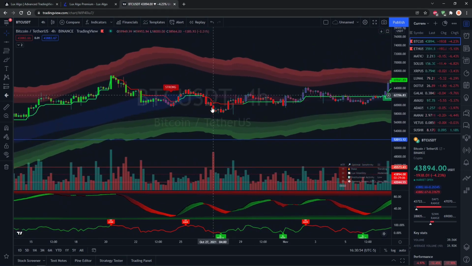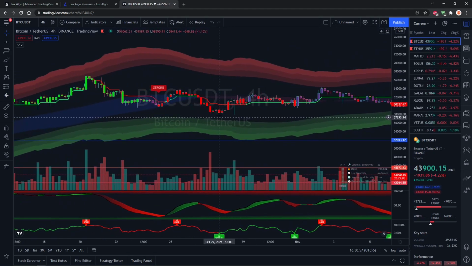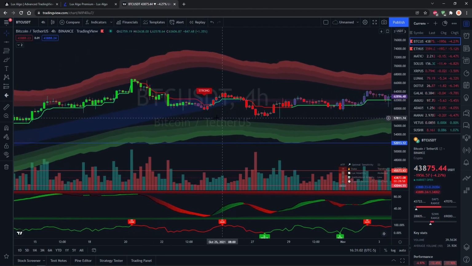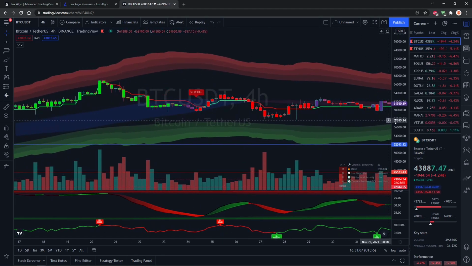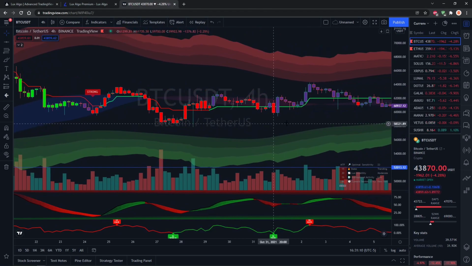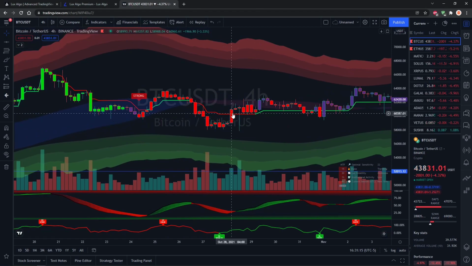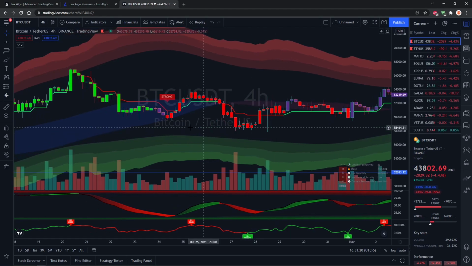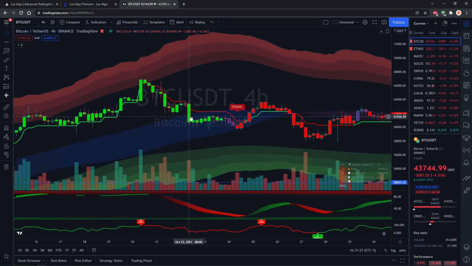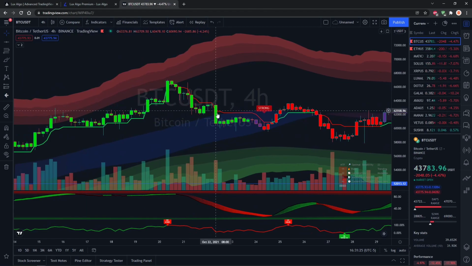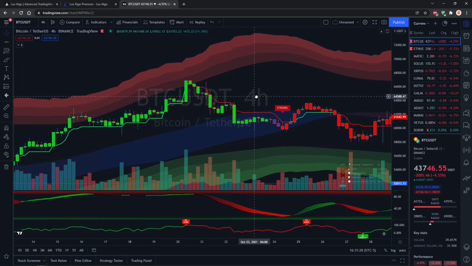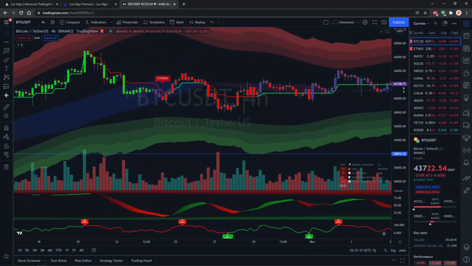Another thing you can see here is that some of these red candles are green and some of the green candles are red, and some are even purple. So the purple ones basically means that it's indecisive and the indicator doesn't know what that candle means, or they're not sure whether it's bullish or bearish. And when it's red with green, it means that it's good and it's bullish and it's moving upwards, or it's coming to an upwards movement. And then the opposite for when it's green to red, right? It means that it's a bearish green candle. It's not a good green candle, right? So that's another thing there.